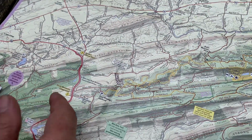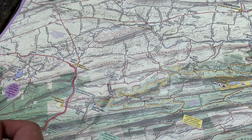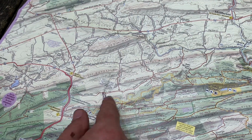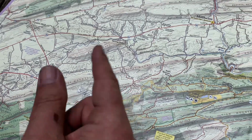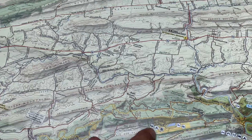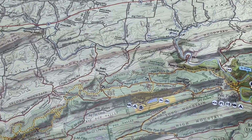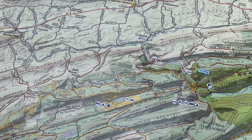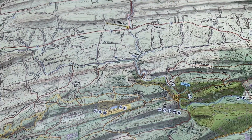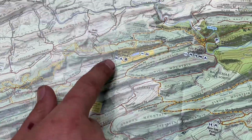We couldn't find a spot here. So then, all these trails, we did all these trails, 4x4, nice trails. There's some technical also. Came over here to Poe Valley State Park. Wanted to stay the night here. It's a nice beach area and everything, a little touristy, but they didn't have any vacancy.